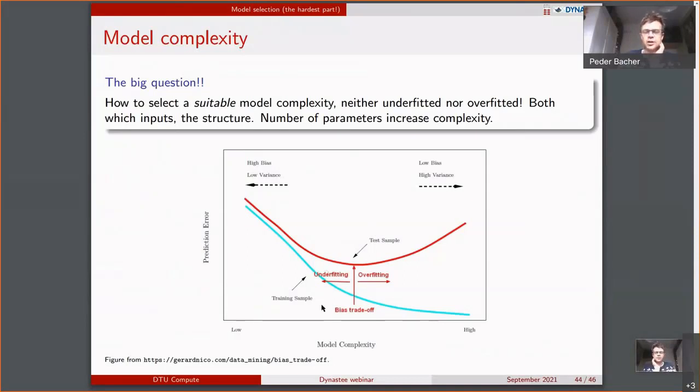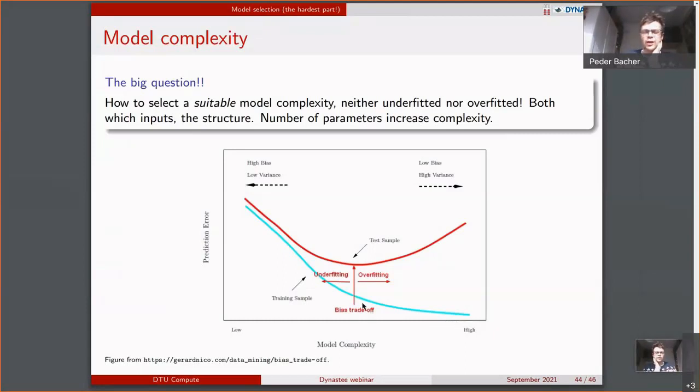So if we have some model and we use it for predicting our data, then for a given set of data, the turquoise line here is what's going to happen if we fit a model and just add more complexity to it. When we train this on some data set, it will perform better and better. The more stuff we add to the model, it will always get a little bit better. But that's a problem, because if we just keep doing that, we will have a much too complicated model, and it's not going to be the best model.